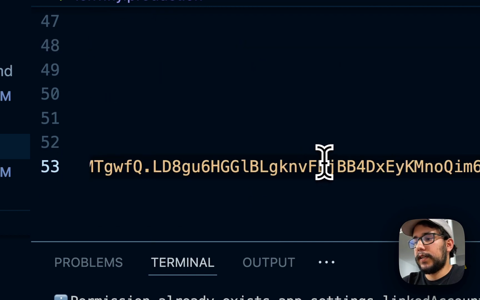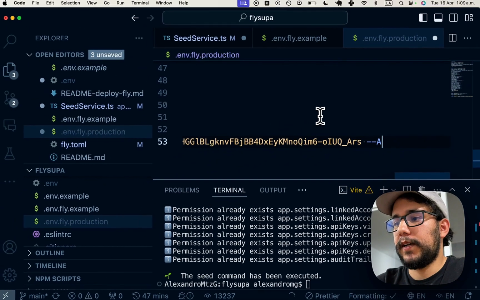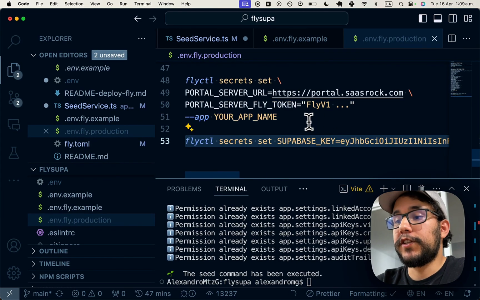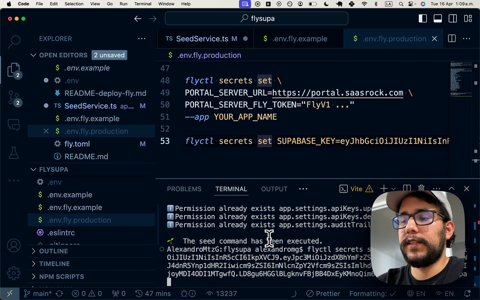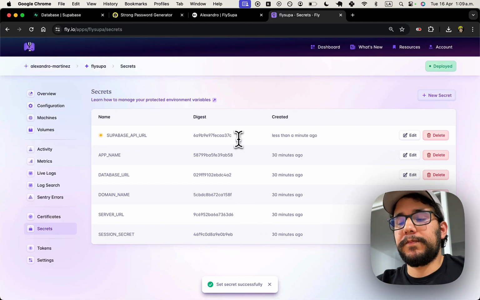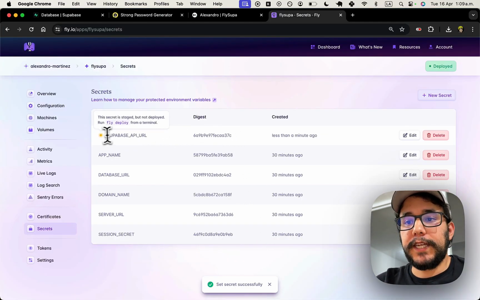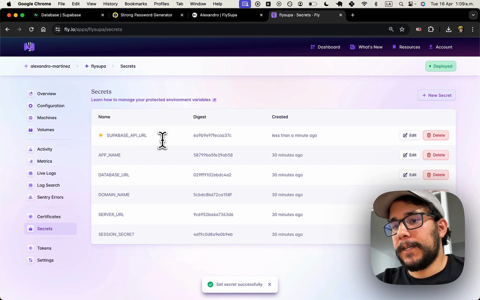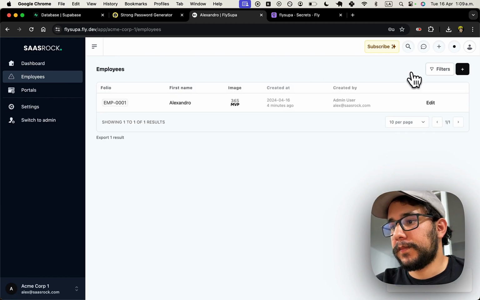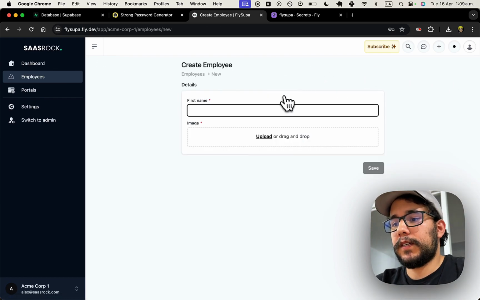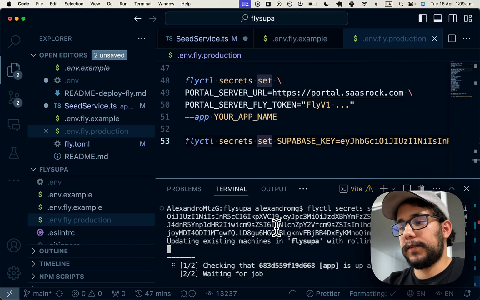And at the end, double dash app and my app name, and use the terminal to update my machines. And actually this will hit deployment and update this pending variable. So let's wait and test creating another employee. But first we need to wait for the machines to be updated.